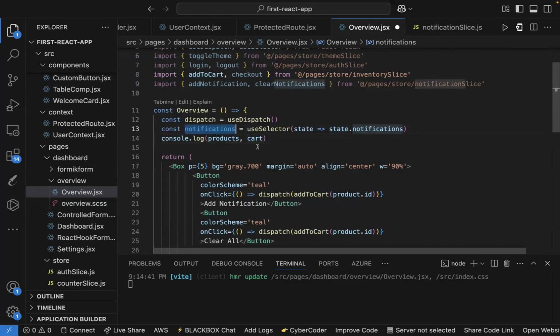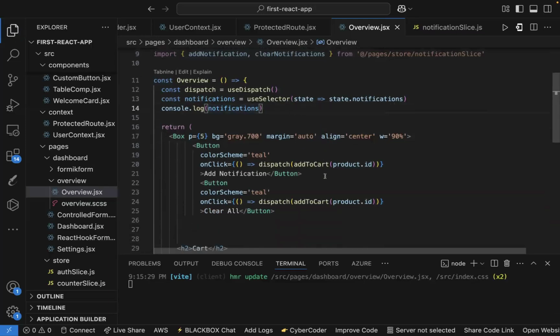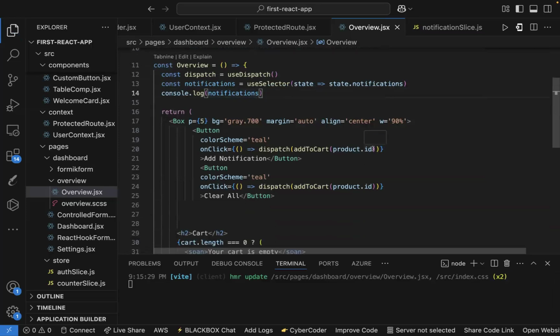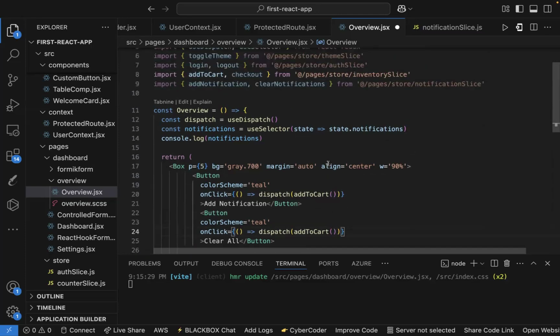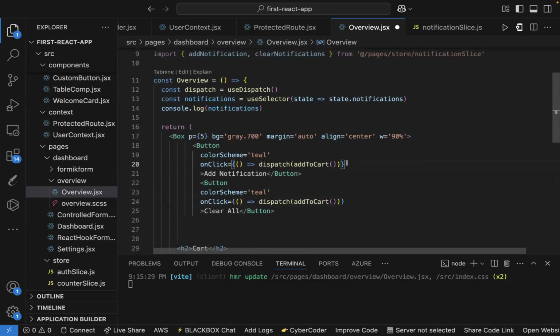All right, so now if we put these notifications here, we should have an empty one. Let's be sure that we don't have issues over here. This code will be problematic, so let's remove this. Do we still have add to cart here? Okay, all right.